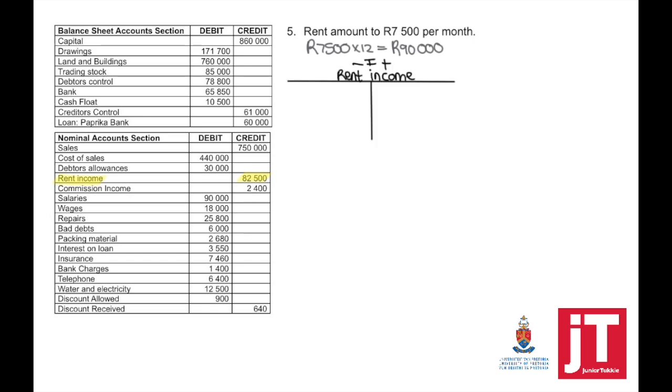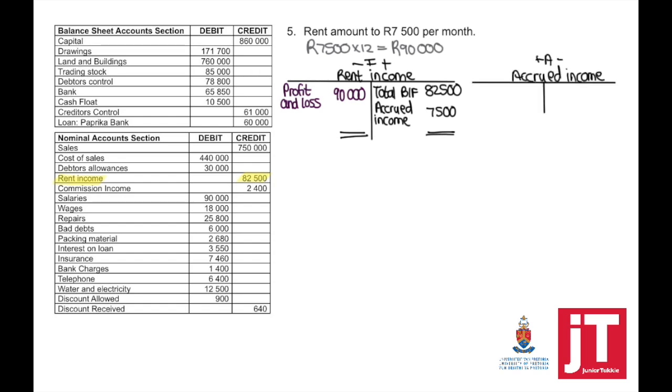And anything which is outstanding must be added to. So we start with the total brought forward from the pre-adjustment trial balance. My rent is supposed to be $90,000 for this accounting period. That is the amount which will appear in your profit and loss account. It means that the difference is what is still outstanding, which should go to accrued income. Account debited, accrued income, account credited, rent income.